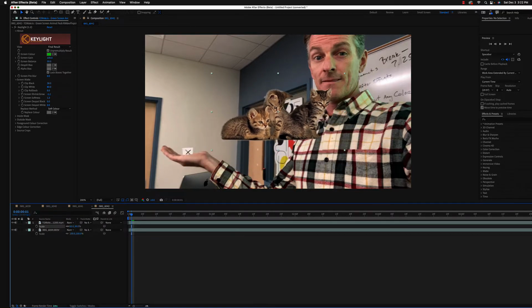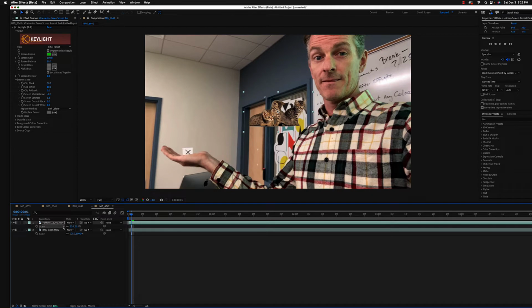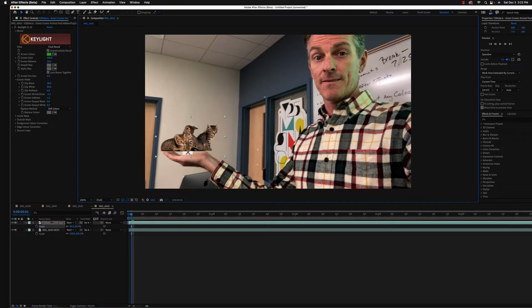And we can start to shrink these guys down a little bit and even just grab them and move them into the ballpark area so that then we can get a better idea of how big we want them. Now, I purposely tilted my hand back just a little bit to put the edge of my palm up a bit. And my plan was to mask the cats just slightly so it looked like they're sitting literally in the palm of my hand.